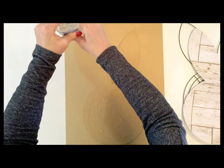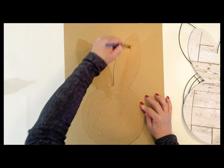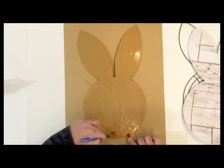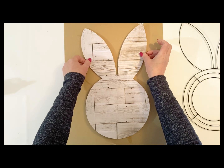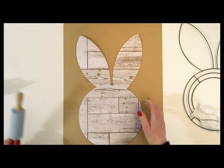And once again, I am pulling out that gel Elmer's glue. I think this works wonderful for paper. So if you haven't tried that, I don't know what it is about this, but it seems like it doesn't wrinkle at all. And I love that it doesn't. And I think too, the cardstock is a little thicker. That might also help. But look how neat this looks. You can't even tell if I placed them together.